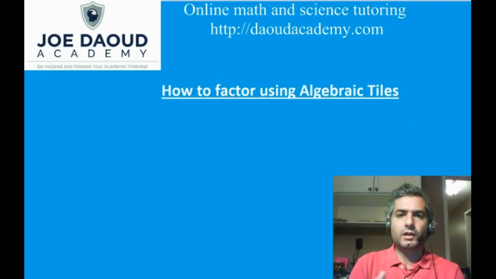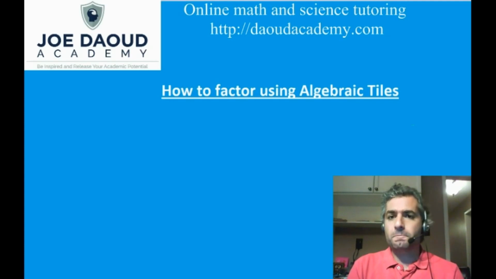So it gets a little bit confusing. It's different than the rubric that we follow for product and sum rule in factoring quadratics. So we'll go over the basics with you. We'll start off with the two factors that will be given to us, and then we can work our way backwards to find the factors themselves using algebraic tiles.